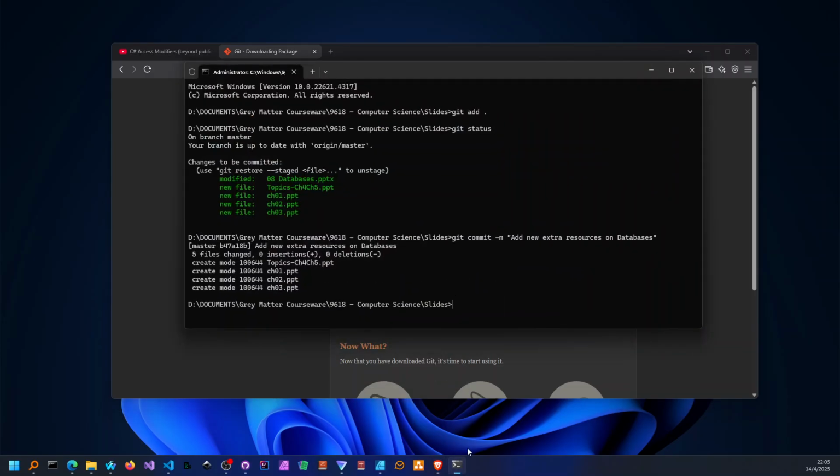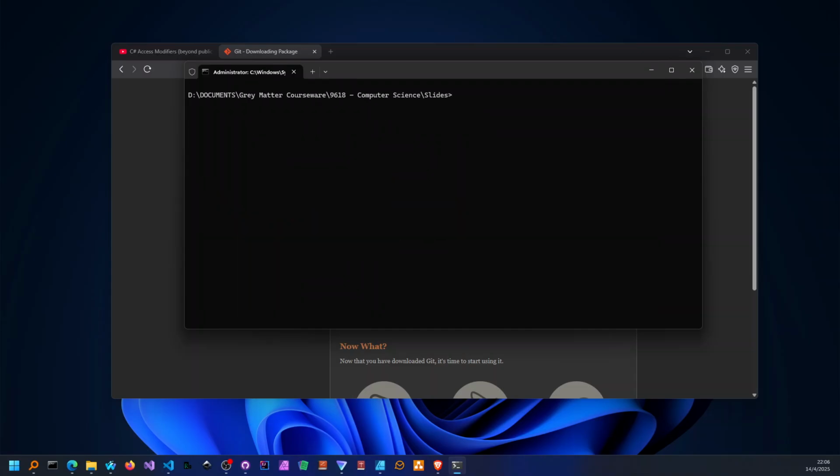One of the ways to check if the installation was successful is to open the command prompt or the terminal on Windows, and type git version, like so, and you should get a message which tells you the current version of Git that you have installed.